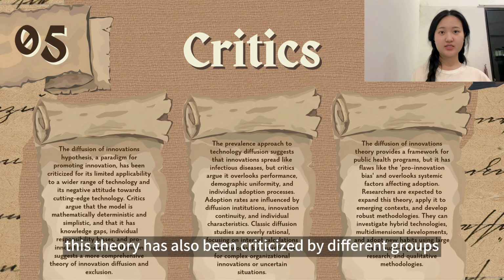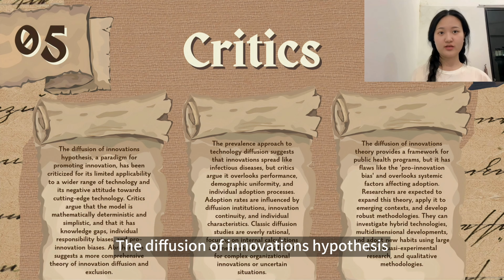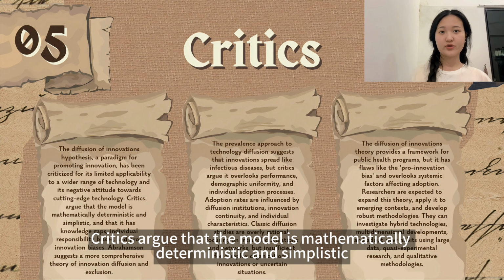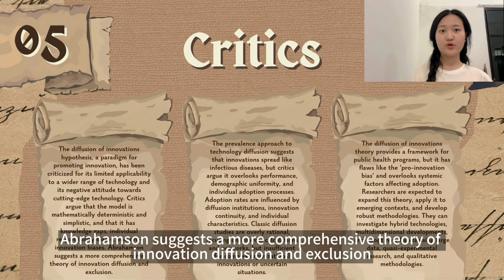However, this theory has also been criticized by different groups. The diffusion of innovation hypothesis, a paradigm for promoting innovation, has been criticized for its limited applicability to a wider range of technology and its negative attitude towards cutting-edge technology. Critics argue that the model is mathematically deterministic and simplistic. Abrahamson suggests a more comprehensive theory of innovation diffusion and exclusion.